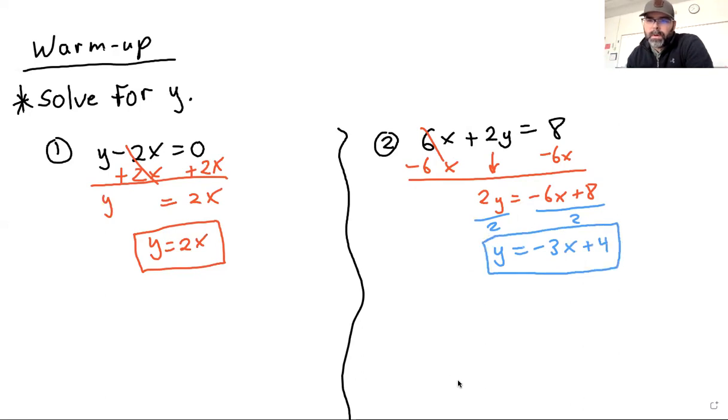And these two equations are in slope-intercept form. This has a plus 0 if you really wanted to have it in slope-intercept form, but again, that's not necessary. All right, so why am I going over this? Well, we're going to learn the second method of solving a system of equations. So please have your notes ready. It's going to be a lot of notes. And be ready to ask questions if you have them.